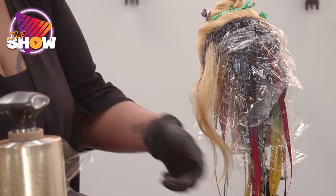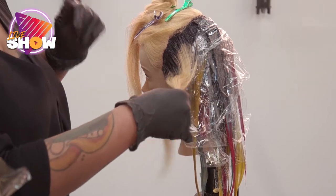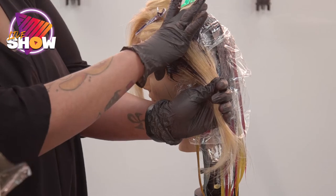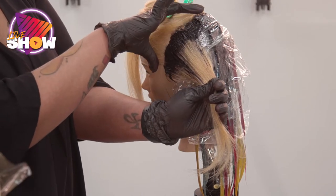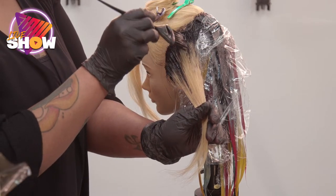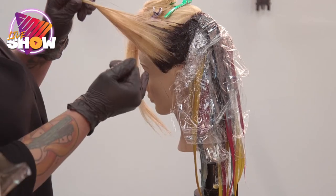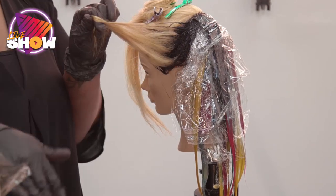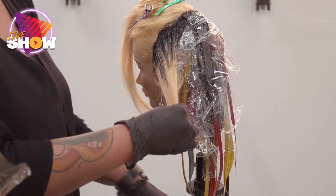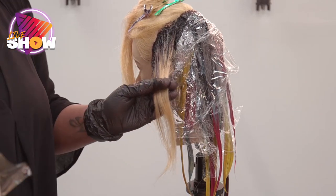Okay, so I have now moved into our front sections here. With this, I'm taking really large diagonal sections, so it's pretty much spanning the entire section itself. And again, I'm just going in, blurring this line a little bit. I'll worry about the saturation of these mids once I get the other chosen color on there. So I have yellow behind that, so let's do a little yellow.